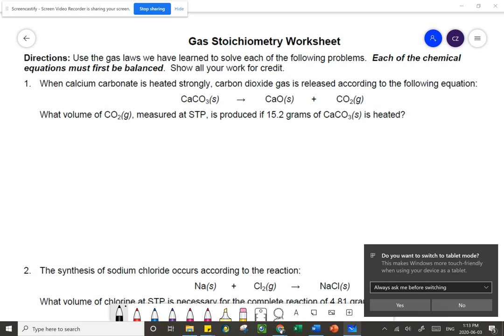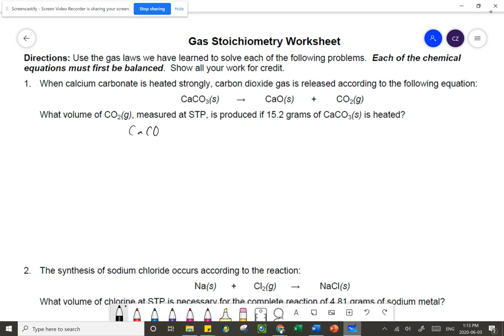Okay, so here's what we're going to do. We'll set up our equation. It is given to us. We should always check to make sure it's balanced. And now, because we've learned so many rules that are different for different types of compounds, you should be making sure you're putting in the states as well if they're given. Okay, so we have 1 calcium, 1 calcium, 1 carbon, 1 carbon, 3 oxygen, 3 oxygen. So we are balanced right now.